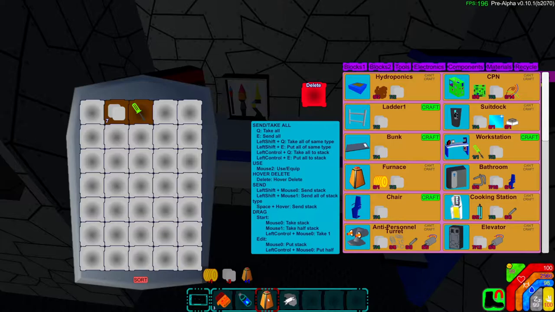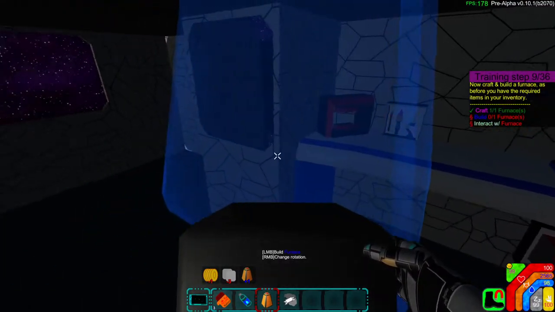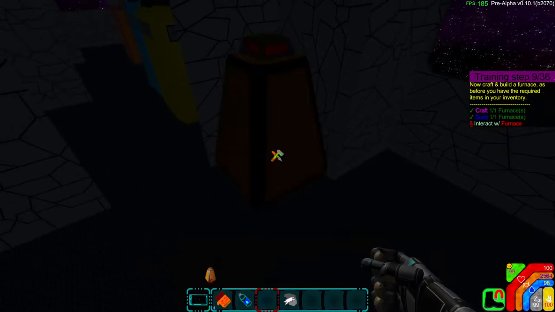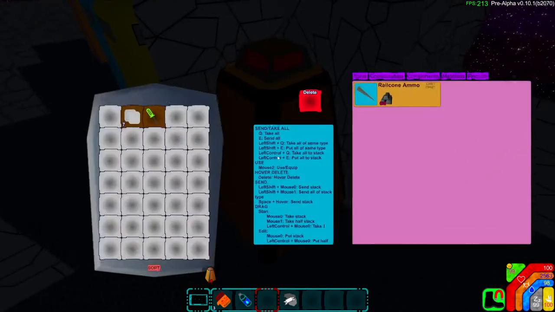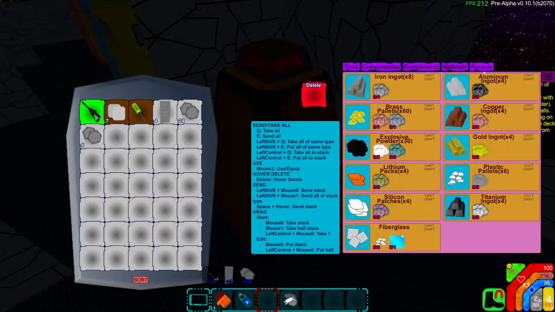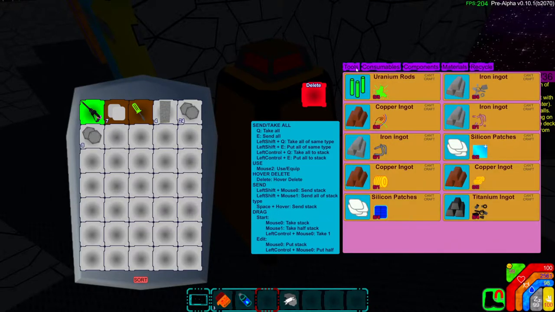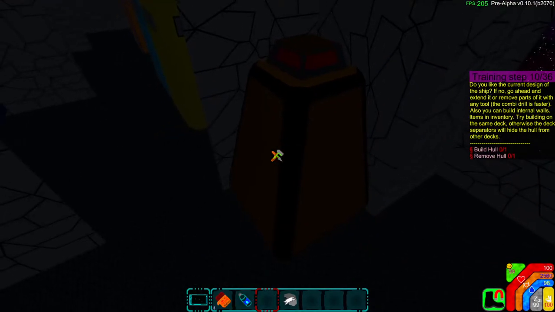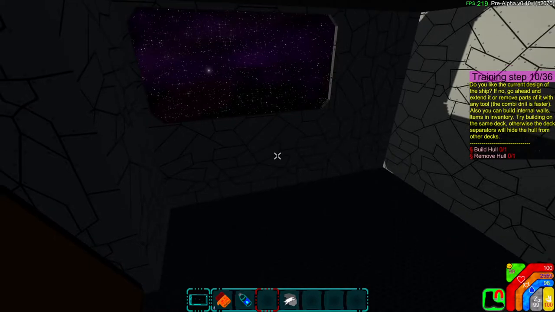And then we're gonna have to place the furnace. Where are we going to put it? Put it here in this corner. Done. Now we interact with the furnace. And then we can make rail cone ammo. Empty jars. Okay. All right. So it's got a 7 Days to Die kind of tool progression. Not bad. Not bad. Okay.